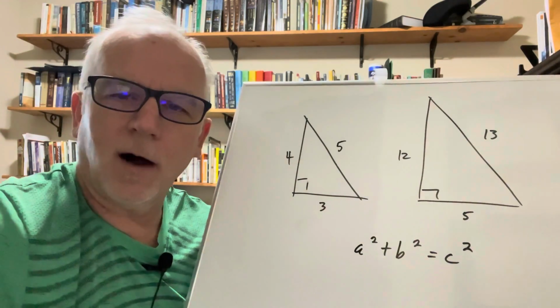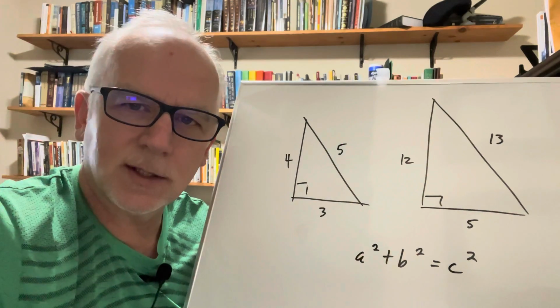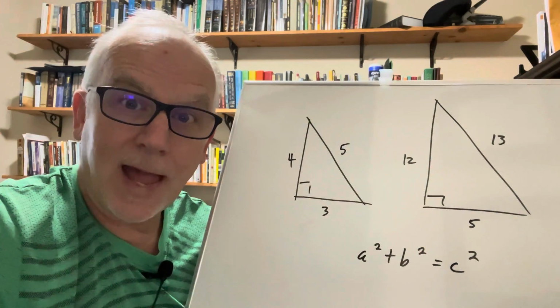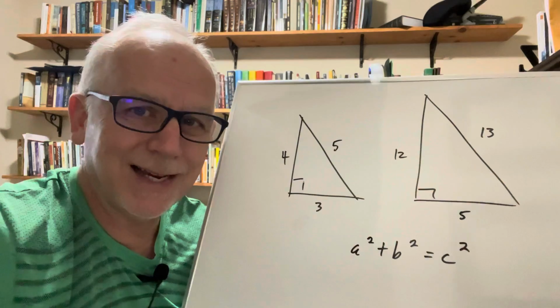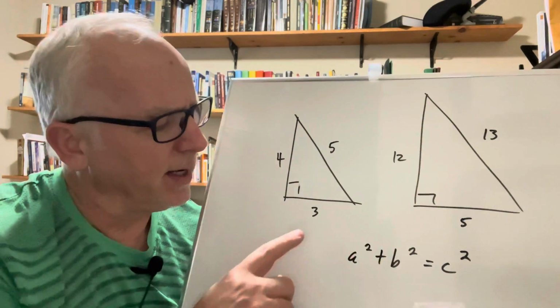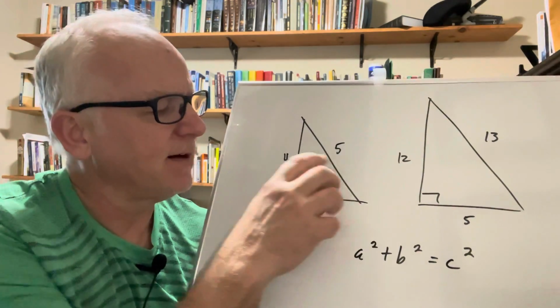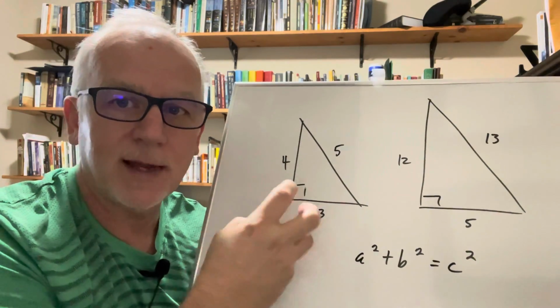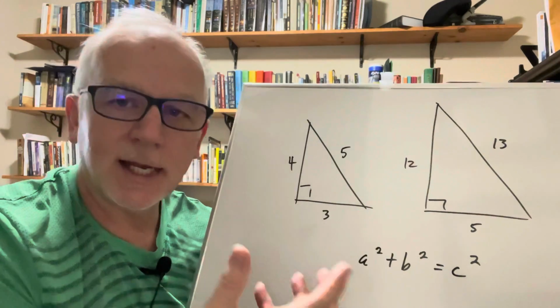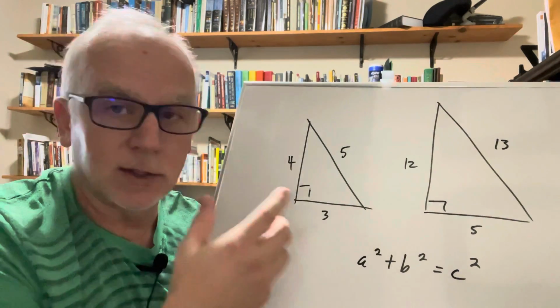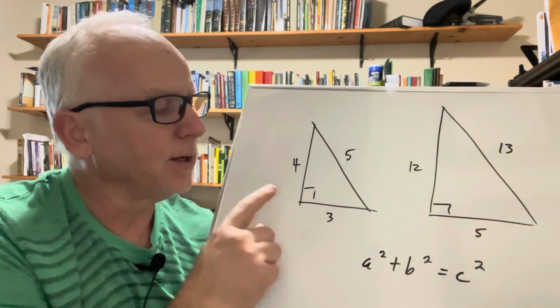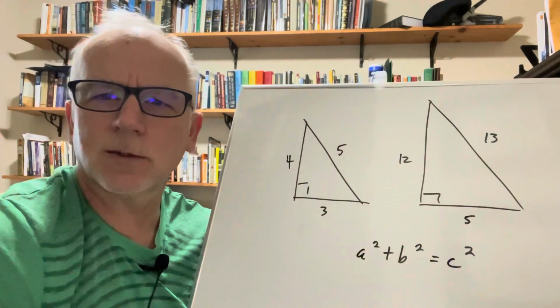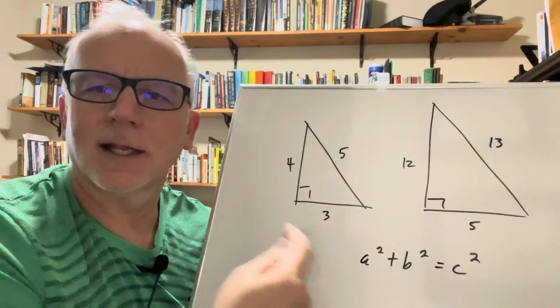You know, Rudolph is the most famous reindeer, and pi is the most famous irrational number. Well, a 3, 4, 5 right triangle is arguably the most famous right triangle. So if you're taking the ACT test and you see a triangle that has 3 and 4, you should know that this one's going to be 5 without calculating it.